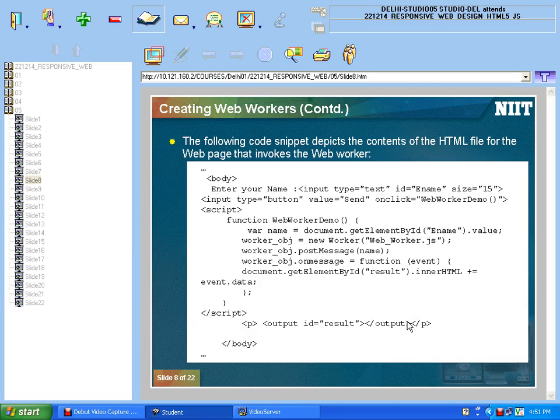So when I run this page, you can see connected with page. You can see this is page 2.